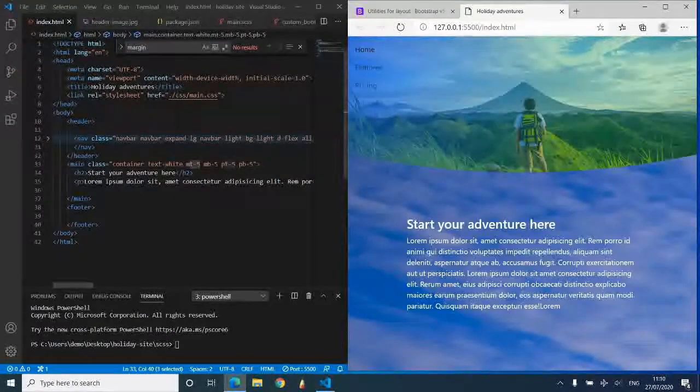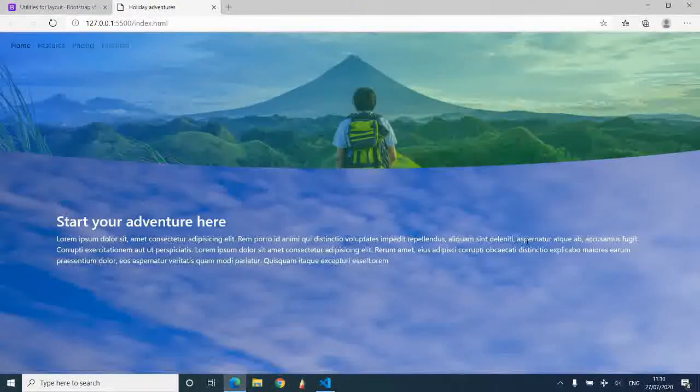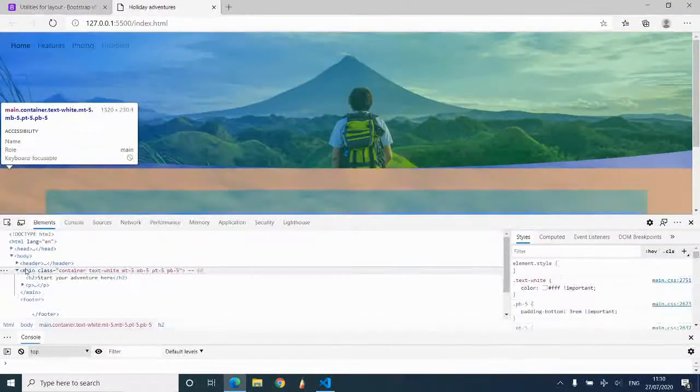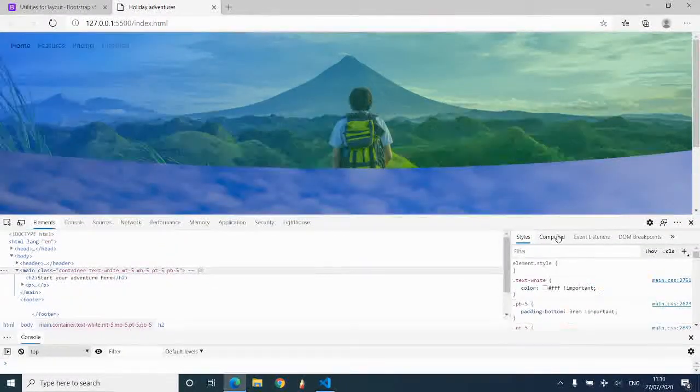Okay, so next what we need is the container max width. At the moment, let me just see. Okay, so we're gonna make this 800. Currently, the max width of this is computed.